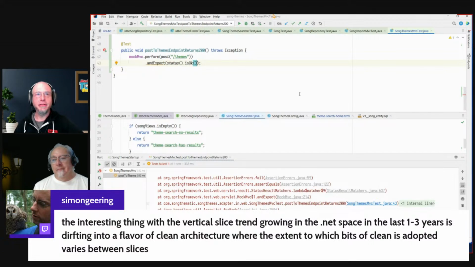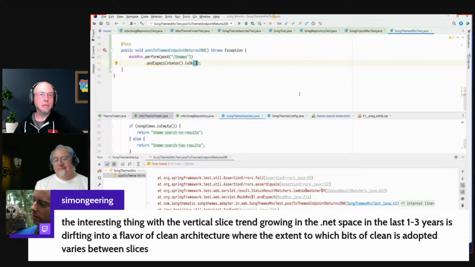I see very few, at least on social media, Java folks talking about any kind of testable architecture, whether it's hexagonal or clean. There's just not as much chatter. Whereas I can probably name 5 people who I follow who post significantly and fairly frequently on clean architecture in .NET. So .NET seems to have really embraced it. And I don't know what the heck people are doing in the Java world.